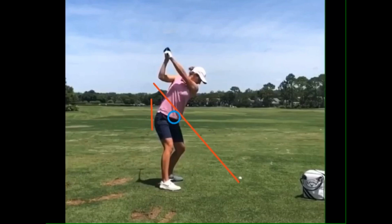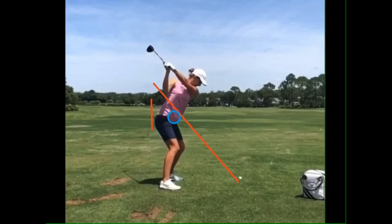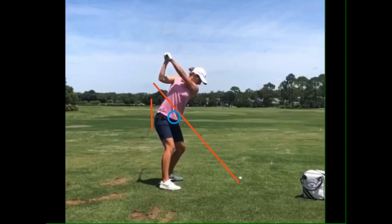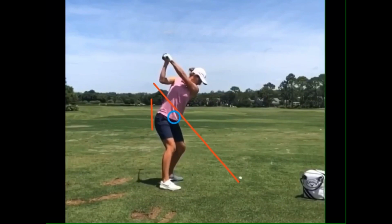This is where her swing is the most dynamic, right here. As she starts to change direction, the club starts to flatten a little bit and the clubface starts to close, and you can see the active left hand. You can see how that little bit of flexion in the left hand starts the downswing. The other part of this move that gets really good is watching her left hip and left glute, how much they're moving back right now.